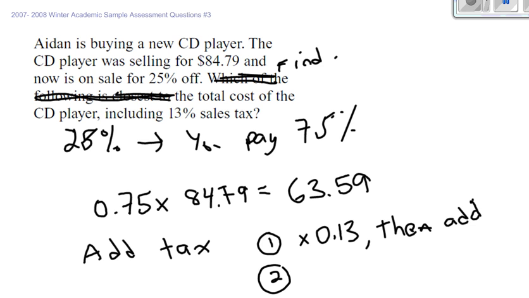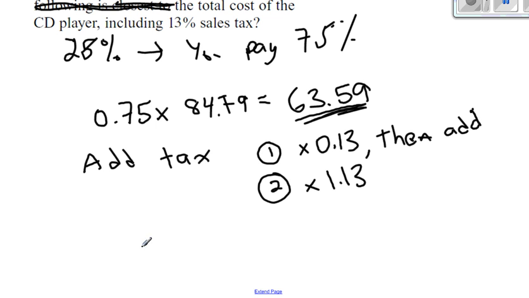When you pay tax, you pay 13% plus 100% of the actual cost. So in fact, you can simply do this, and that will calculate both the original price and the tax. Now, I don't mean original price as in we're going to ignore the discount. I mean, this is what I'm paying. I have to pay 100% of this, and I have to pay 13% on top of that. So 1.13, it will get me my tax result in one step.